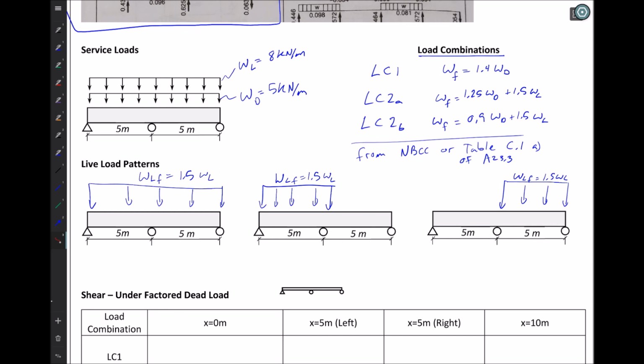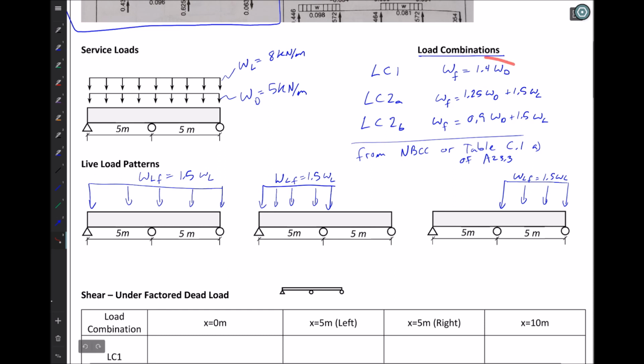So we're going to consider each and every one of these. In this example, I'm going to go through every single different value. However, in practice, once we get into a problem like this, we would be able to quickly rule out some things. Very soon, I would be able to rule out that load case 2b actually doesn't matter for the work that we're doing. However, I'll follow through with computing it for this whole exercise. I'd also be able to rule out load case 1 from the work we're doing, and that comes from a little bit of experience.